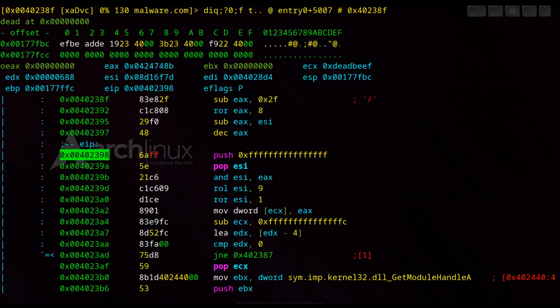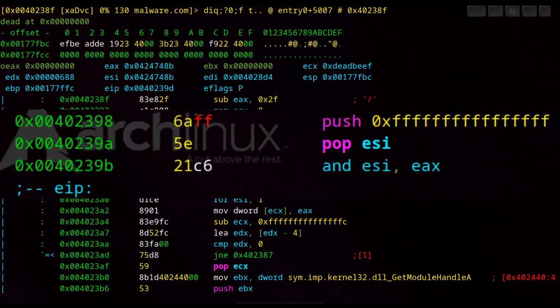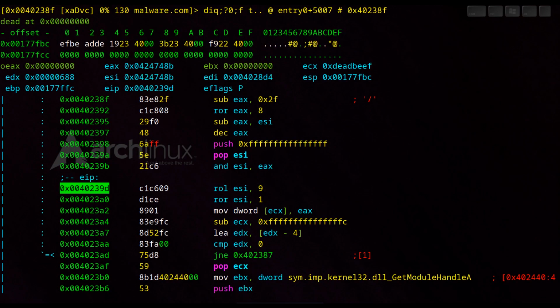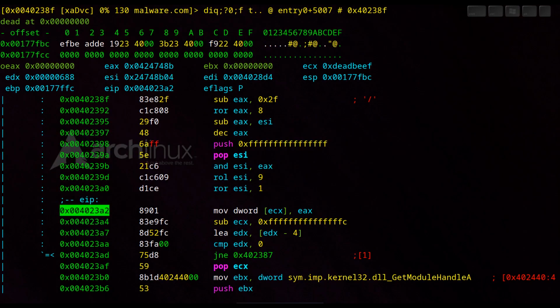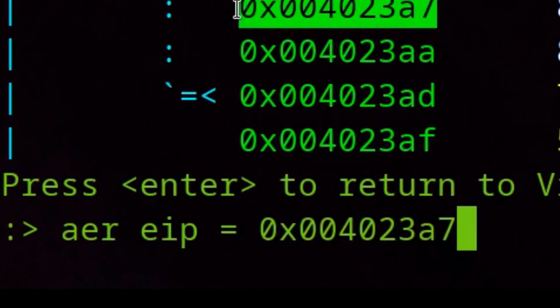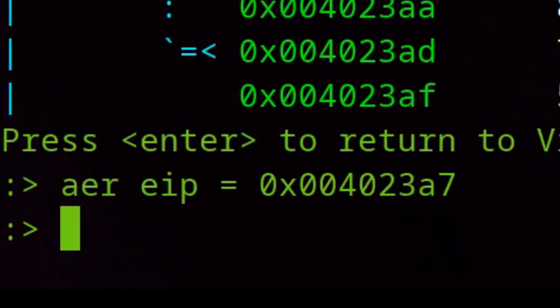Now we overwrite the value in ESI with the value in EAX and manipulate the 4 bytes in ESI by rotating 1 byte to the left. The manipulated first 4 bytes from address hex 4028D4 we write in our heap and increase the starting address. Since we did not create a real heap, we skip these 2 commands.